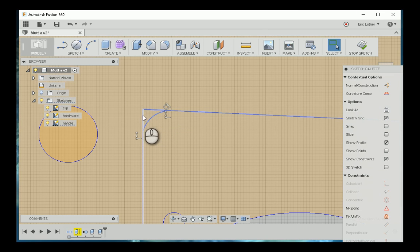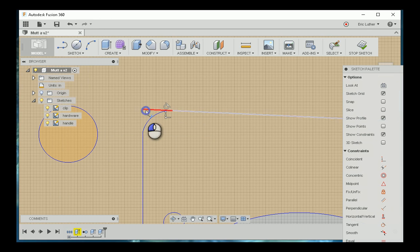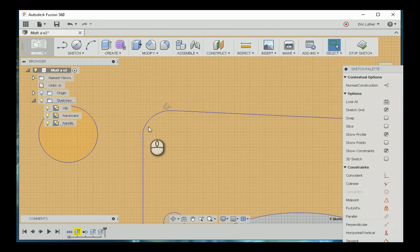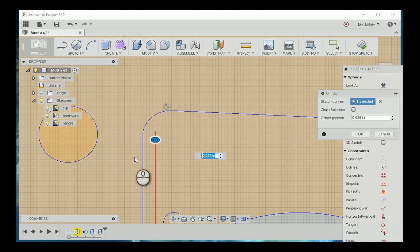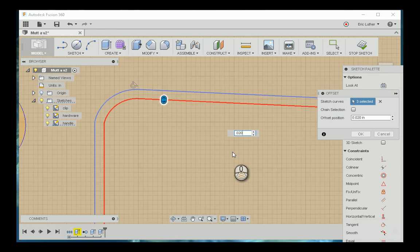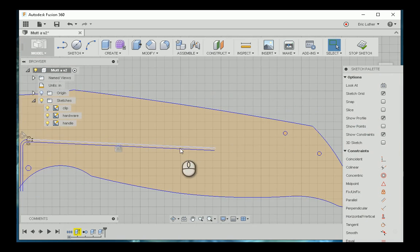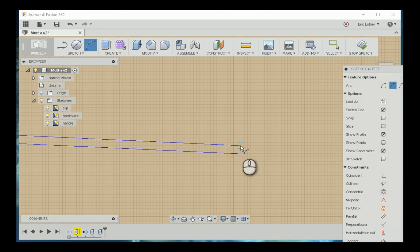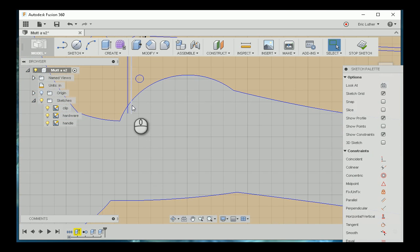Hit escape to get out of it. Select these three, shift selecting here. Sketch, trim, and trim these. Then hit escape. Then I want to select these again, go under sketch, offset. I usually do all this in DraftSight. It's actually far easier. But I'll use Fusion to do this offset. I did 20 thousandths, which is really thin. I don't know what it's supposed to be, but let's do 30. Cut. Okay, so what we need to do now is connect these. I'm just going to use another three-point arc. Boom, boom, boom. Then hit escape to get out of that. I'm going to trim these, shift select.